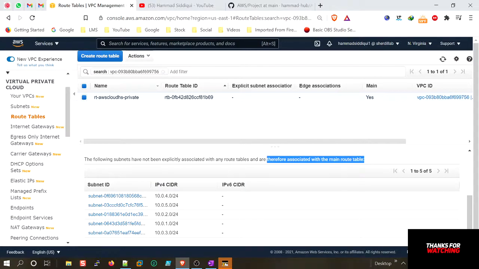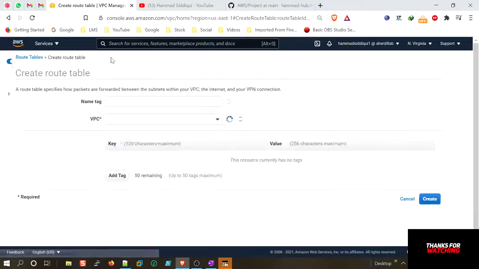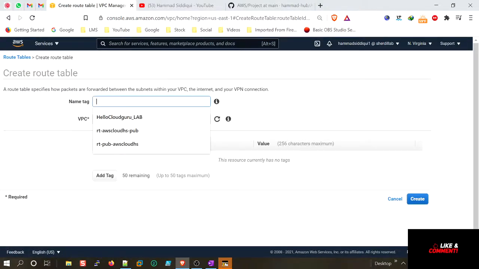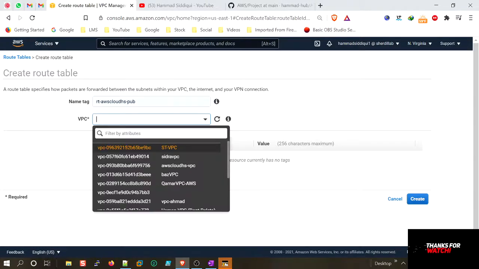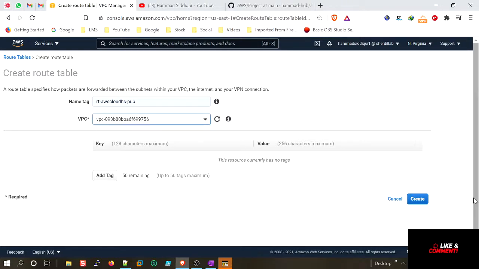So since we have 3 private and 2 public subnets, all of these are by default created in our private subnet. So what we'll do is create another route table, which will be a public route table, and make sure the public subnet is associated with that public route table. It is a little confusing, but it will make sense once I create that. It just makes it easier. I will just use route table, my name, attached to my VPC, and I will hit create.